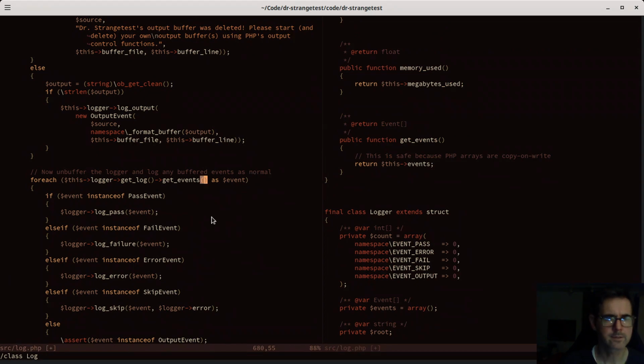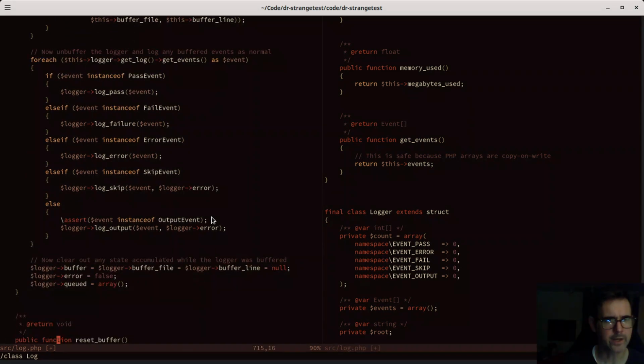Yeah, get events. Then we're going to put all that stuff into the logger we were passed. And this is going to go to this error. And then we want to set all this to null, that to false.